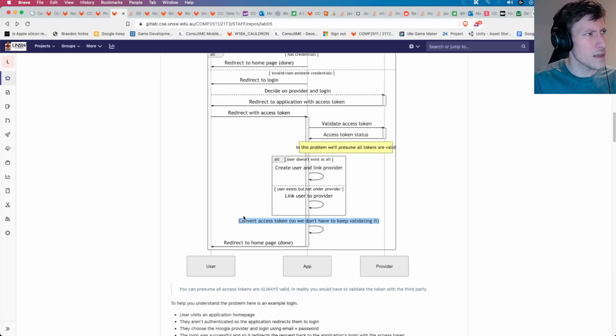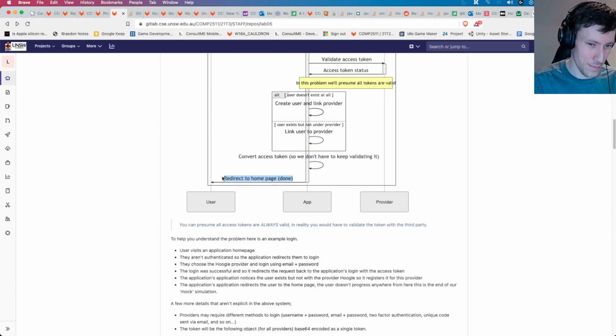But converting the access token is actually quite common. You won't see it everywhere. Google and Facebook systems typically don't do that, but some websites do. If you convert the access token, you lose the ability to access things like the Google resources and the Facebook resources, because you have your own version of it, and that can't access them. But it does mean that you're not constantly pinging them to refresh the token, and it's much more integrated into your systems. It just simplifies everything. But again, that's just there for completeness. You don't have to worry about it, and then we redirect back to the home page.